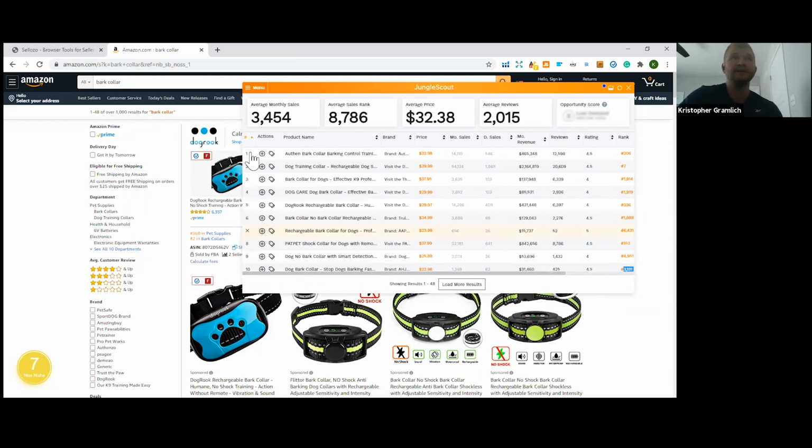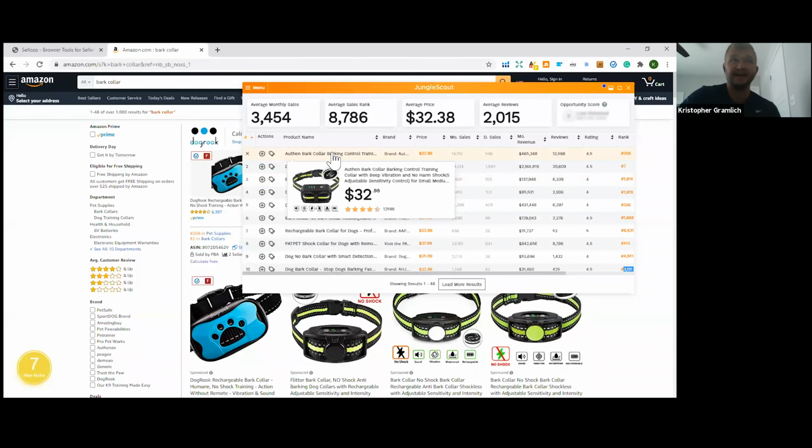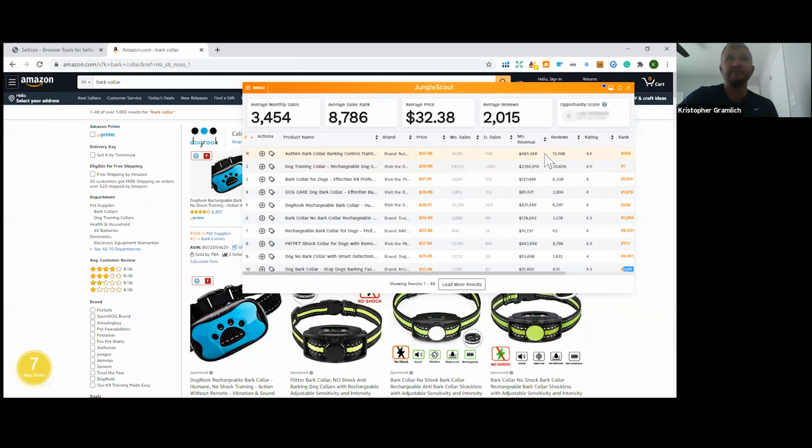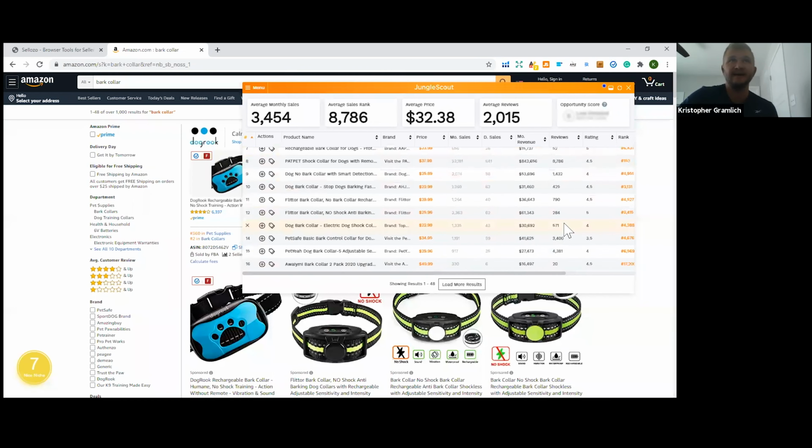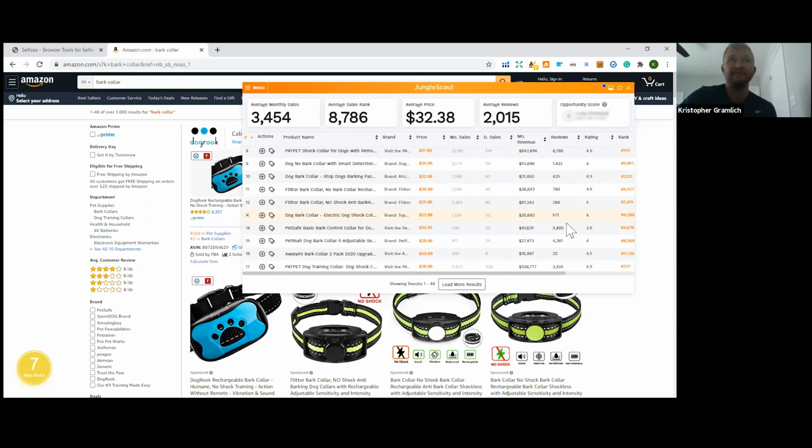But what you're looking at here is you could track items. You could find the supplier who makes this item. So this will take you to Alibaba, and you can find the supplier for this product. You could see the number of reviews in here. Lots of them, 12,000, 20,000, 6,268. Lots of reviews. But this will show you the depth of the niche.